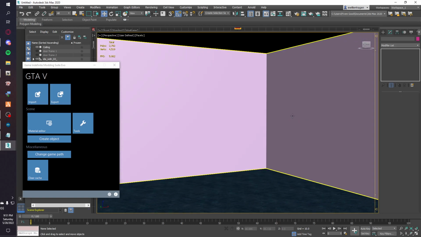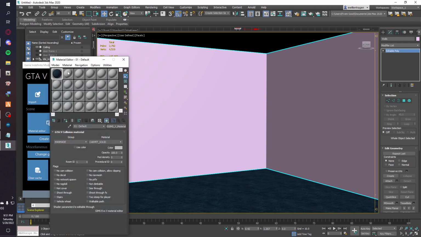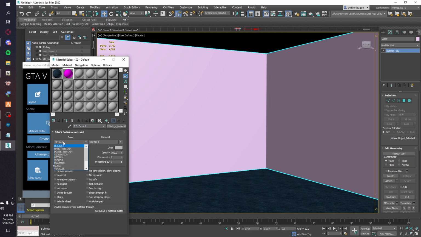Now we could do our walls. Same thing. Material editor. Make a new material. Standard. GIMS. And I think we will do, we could do man-made. Maybe plaster.